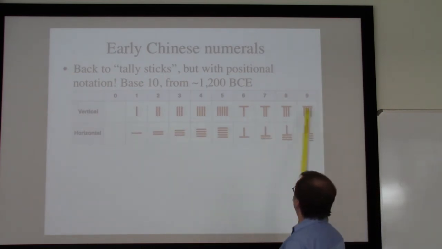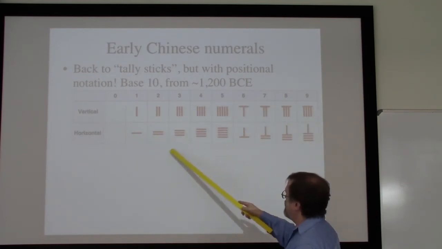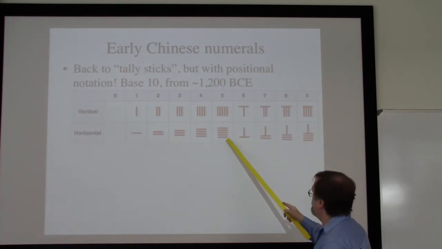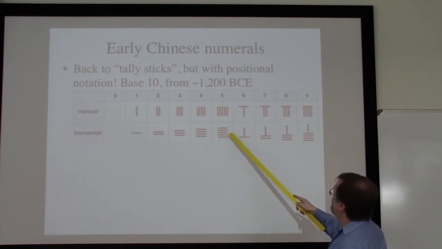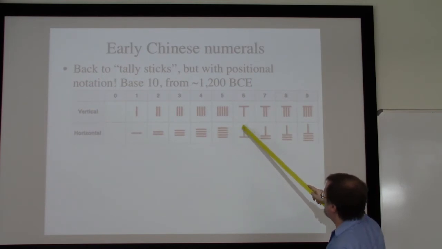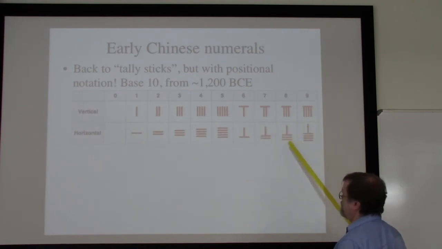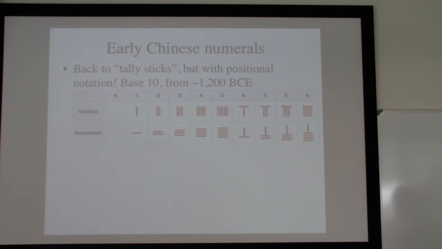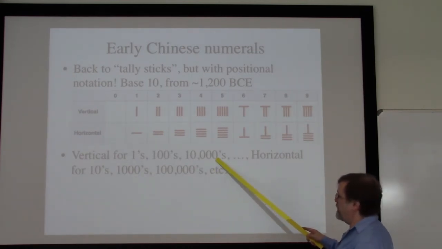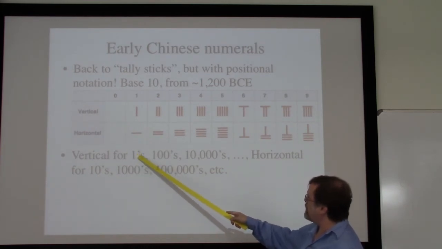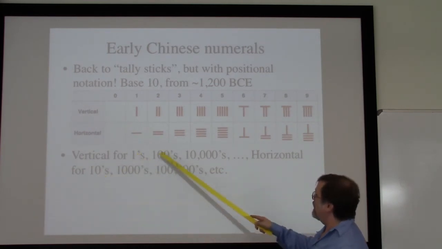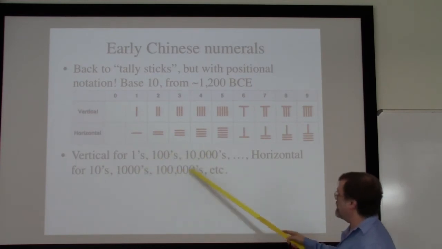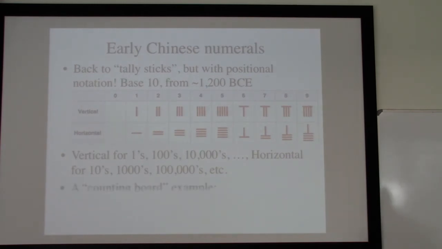What happens is we alternate between using a vertical representation and a horizontal representation. We can also have numbers that look like this up through 5, and then when we do a 6, because these have been horizontal bars, the vertical bar becomes 5 plus 1 equals 6. They would use these to combine into larger systems. The vertical lines are used for the 1s, 100s, and 10,000s; the 10s place uses a horizontal line, 100s place uses vertical, thousands uses horizontal, and so on — it goes back and forth.